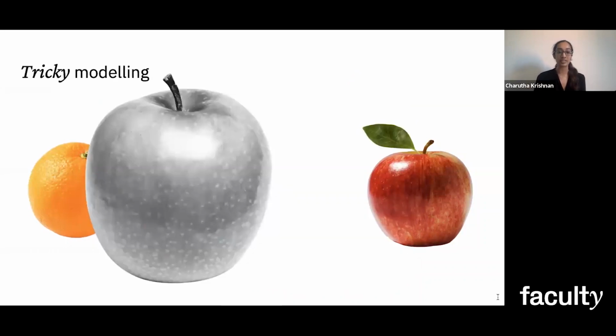But sometimes modeling is just very tricky to do. Say our model had been trained on color and grayscale images, but mostly color, and so learned to primarily use color to distinguish between apples and oranges. Then when it gets a grayscale image of an apple, it has to forget about color and use other features like shape and texture, which are just harder to tell apart. So that can easily lead to mistakes.